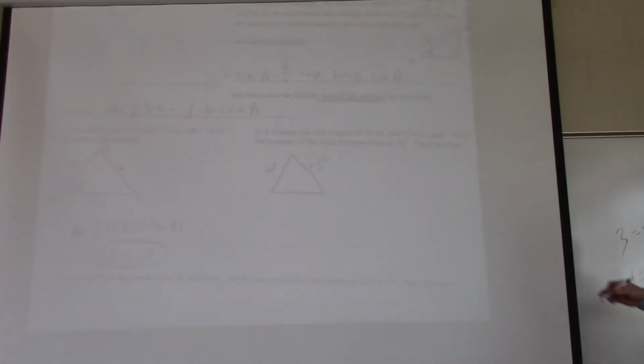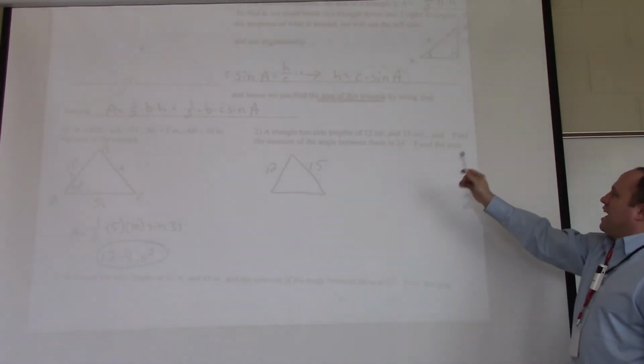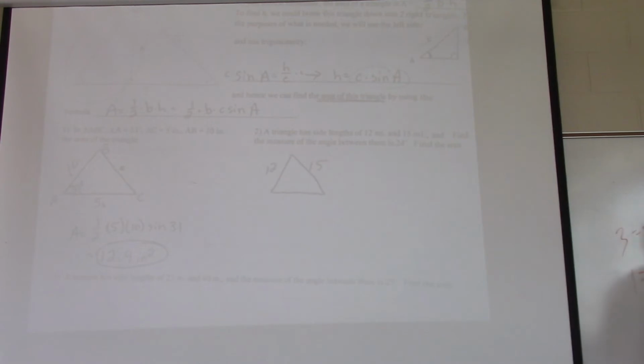And the measure, sorry about this, I think that was supposed to go on the other problem. The measure of the angle between them is 24 degrees. So where does 24 go? I'm not trying to be stupid, I'm trying to say it is that simple. It doesn't matter what A, B, and C are because it's half times the length of the two sides times sine of the angle between them. So area equals, you know what, finish that problem and try number 3 on your own.